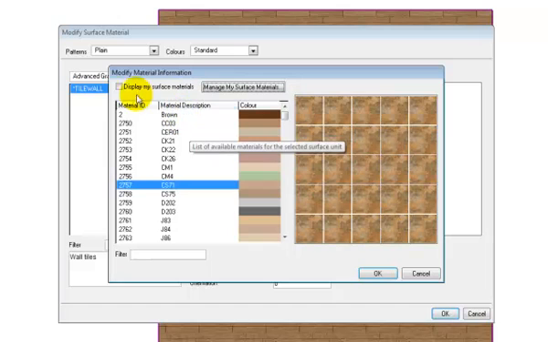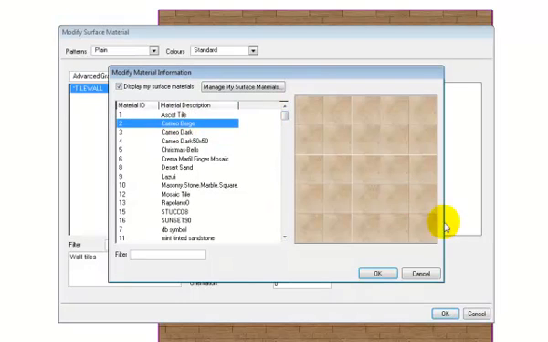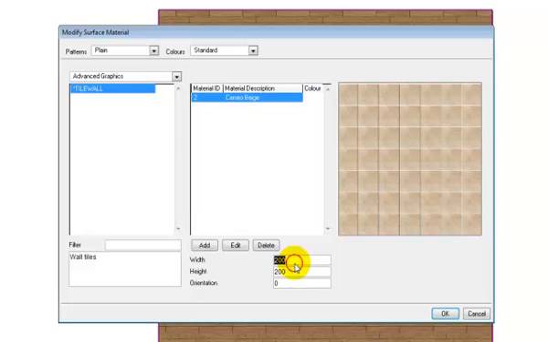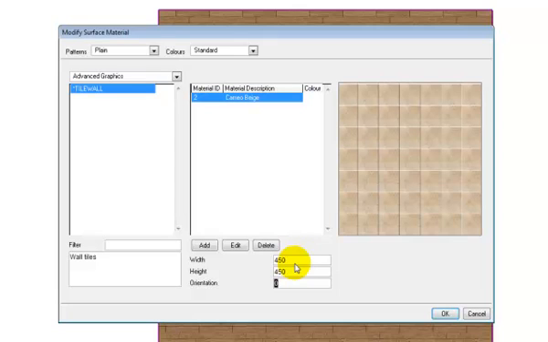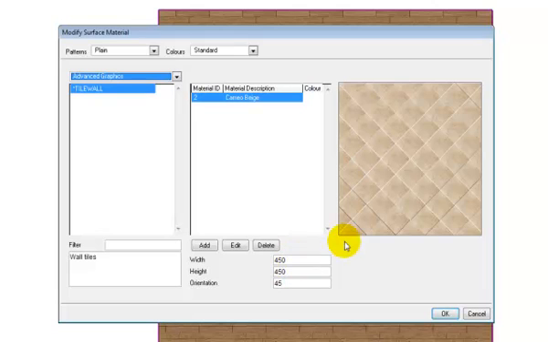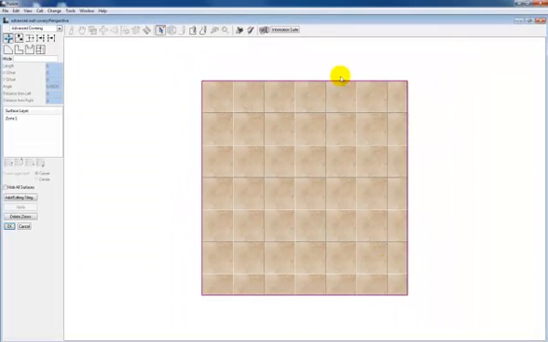That's where all of these images are here. To display these materials, we just click on the Display My Surface Material tab, and that will bring through the materials that we've imported. I'm just going to select one of the materials that I've used, and here I can change the dimensions of my tile. I'm going to make it a 450. If I just press tab on my keyboard, it will take me to the next cell. I type in 450, and I can even adjust the orientation of these tiles. If I click on 45 degrees, we'll notice that the tiles have changed orientation. I'm just going to turn that back to 0. Right, once we select OK, we'll see our tiles are now on the floor area.